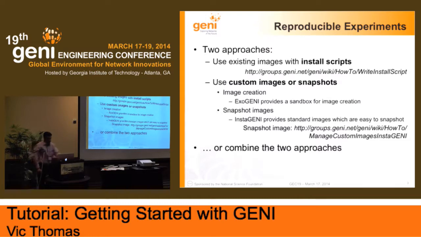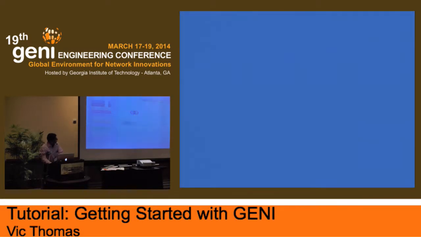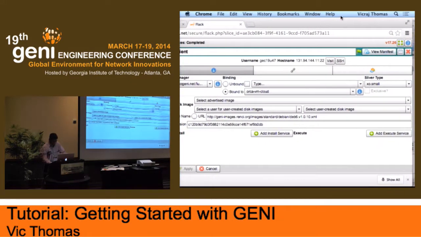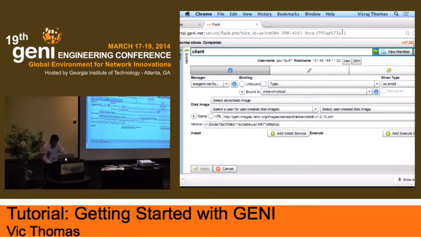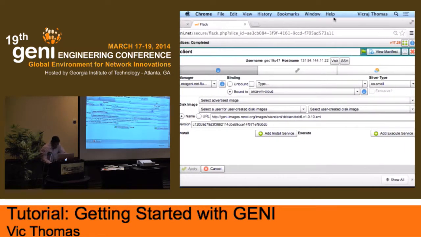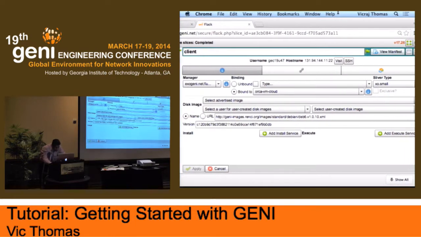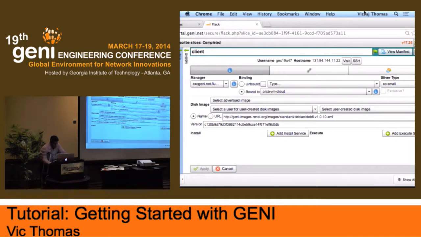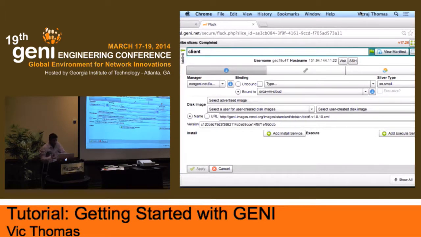And if you were in FLAC, what you would do is go to FLAC and click on the I button, and you can create your custom image by... Why can't I find things today? I don't have a user created image, but you can create a custom image and specify the URL.